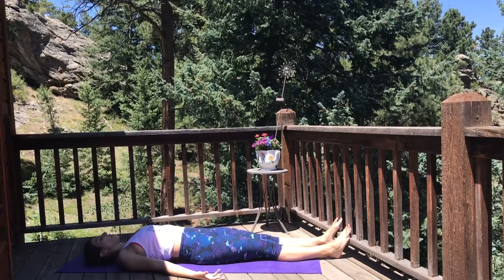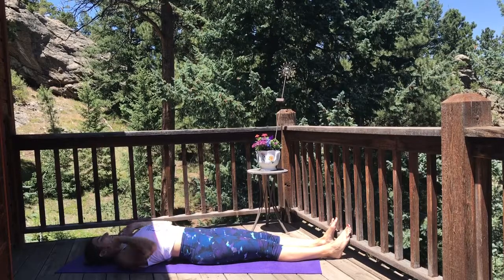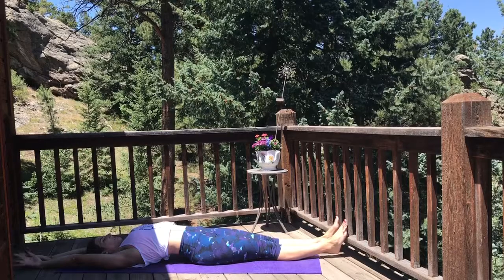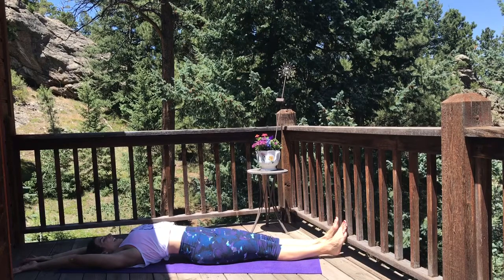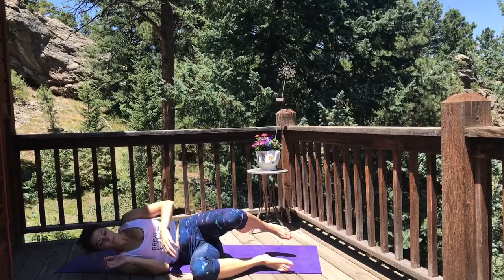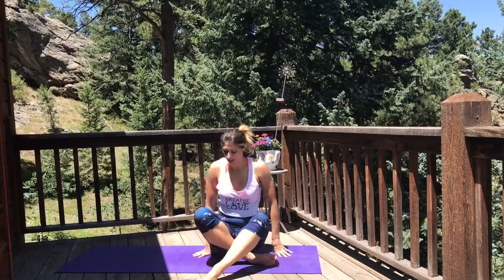Begin to wiggle your fingers and toes. Maybe roll out the wrist and ankles. Reach your arms overhead. One final stretch, fingertips to toes. Deep breath in, exhale out. Go ahead and roll onto your side. Slowly come up into a comfortable seated position here.